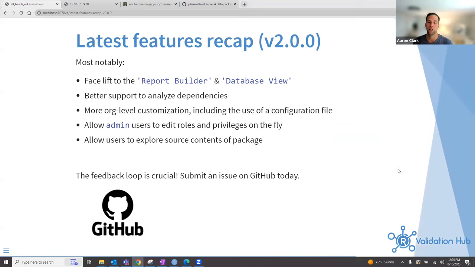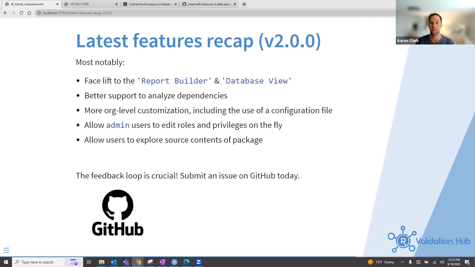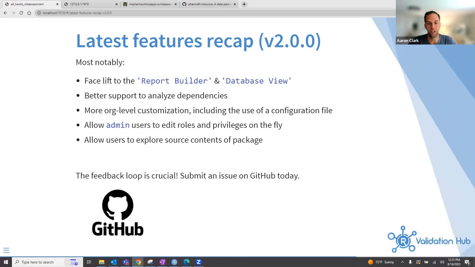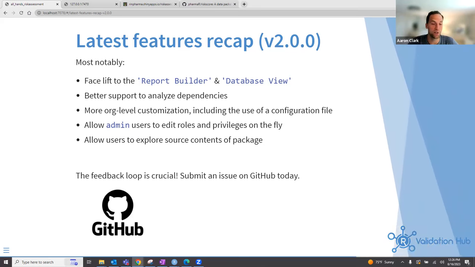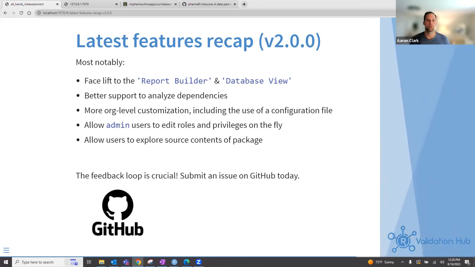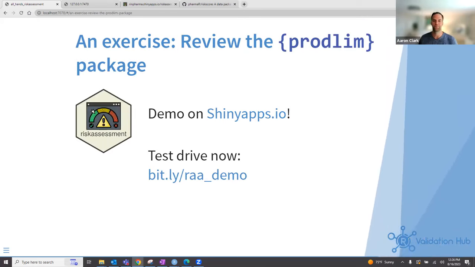Okay, so those are our latest features, a recap of all the features. Lots of activity has been happening in the repo. And so, like I said, please open some GitHub issues if you want to see some change personally, or reach out to us on GitHub, or reach out on Slack or in the chat if you want to get involved in this project, because we can always use more hands, more developers to keep the effort going.